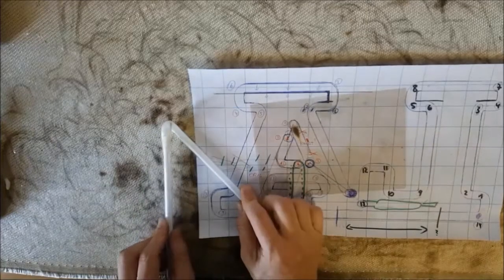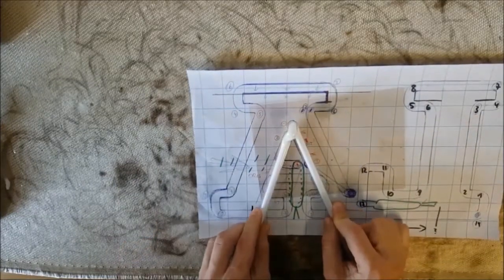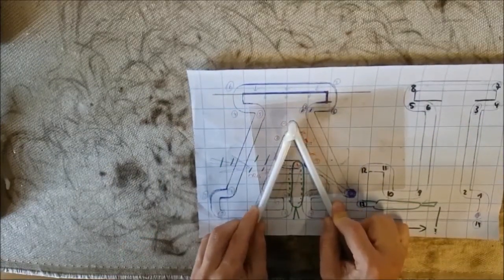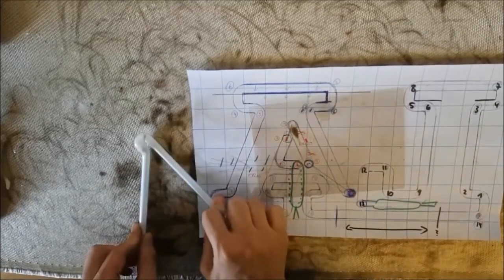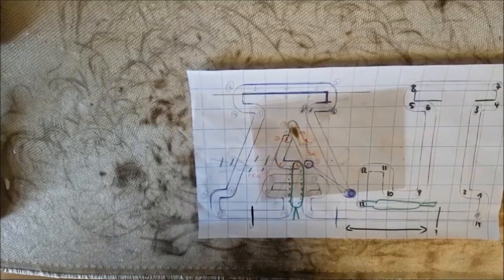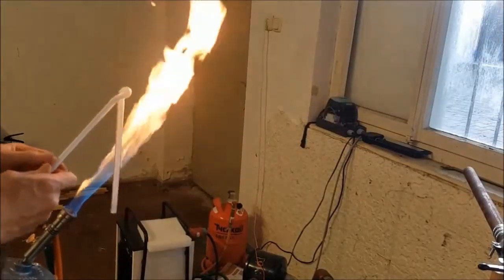Pushing that drop down to the table, and then aligning it with the pattern. And because this is a really tight loop back and drop bend, I'm giving it some more annealing.